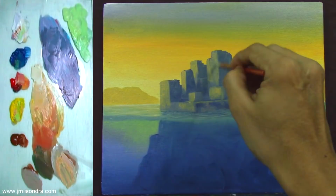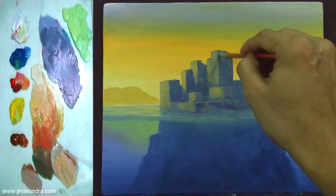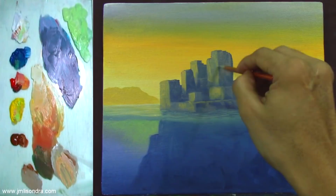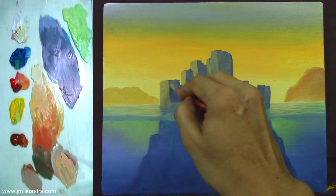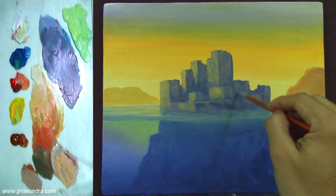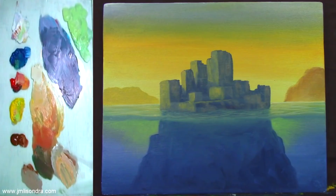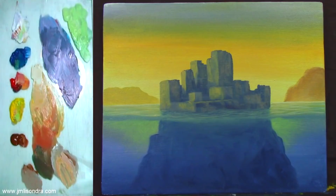So I'm gonna do first the other side, here. I'm adding a little highlights on this part. And of course this one. And this one. There. Yeah, does it look like a castle, guys? I'm not sure. Okay. So here. Yeah, I think I'm gonna let it dry first before adding more details on this.